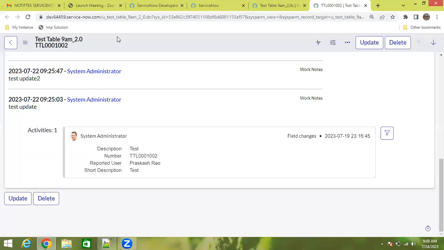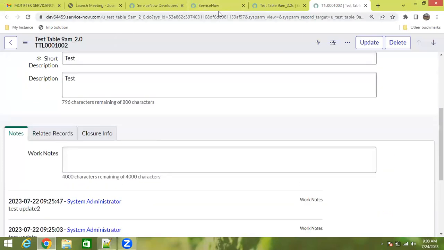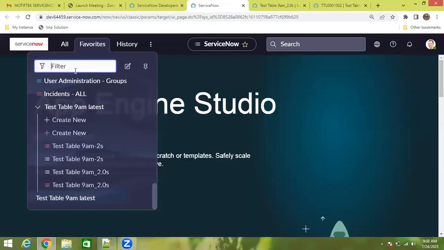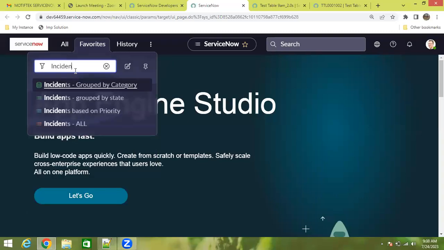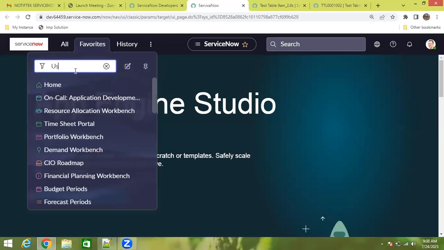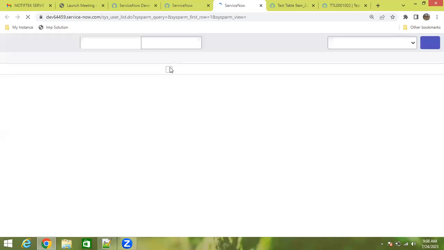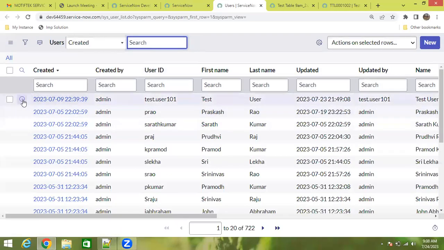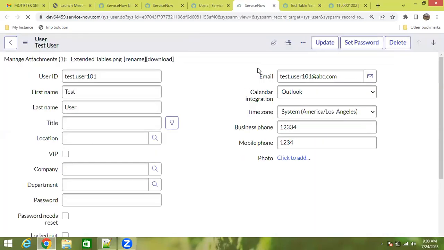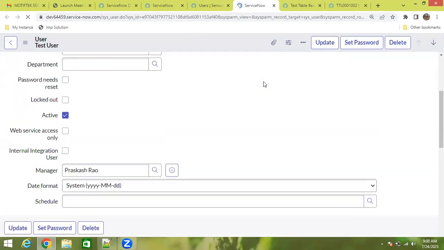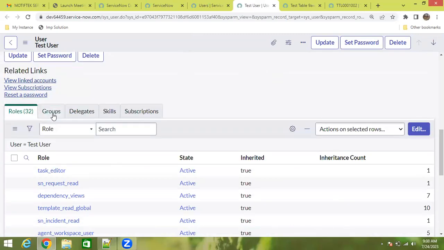Okay. So we've already seen what we mean by related list. You take any table, say incident, not incident, let's go to users table. Open any of the user accounts. Scroll all the way down, and you see there are some tabs here.